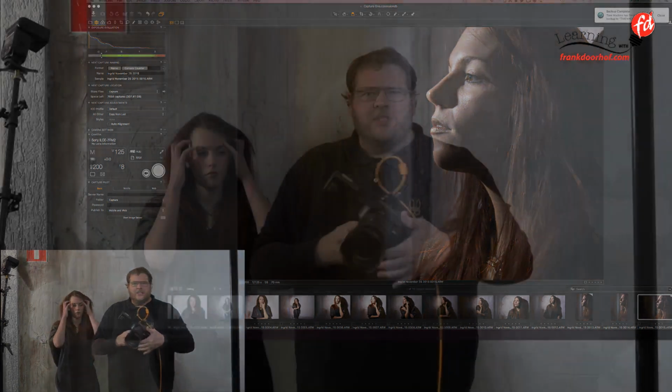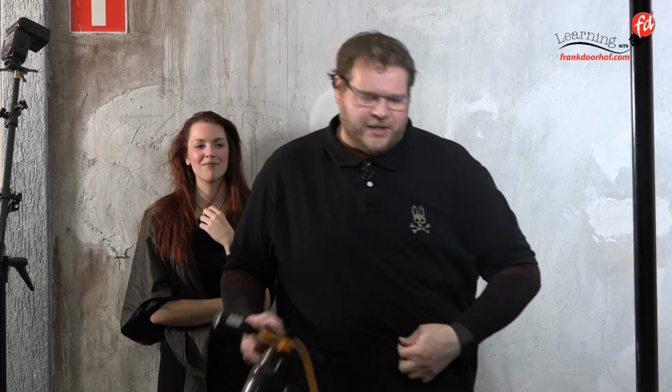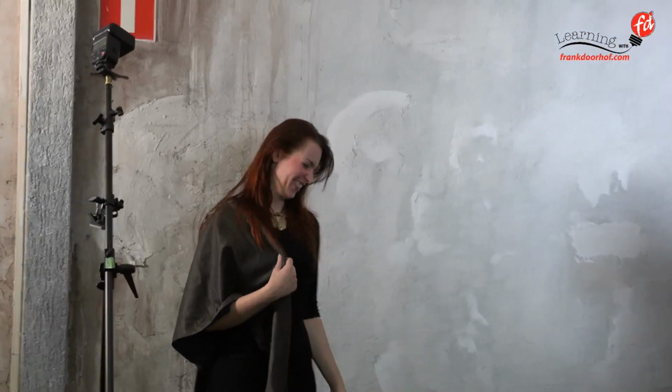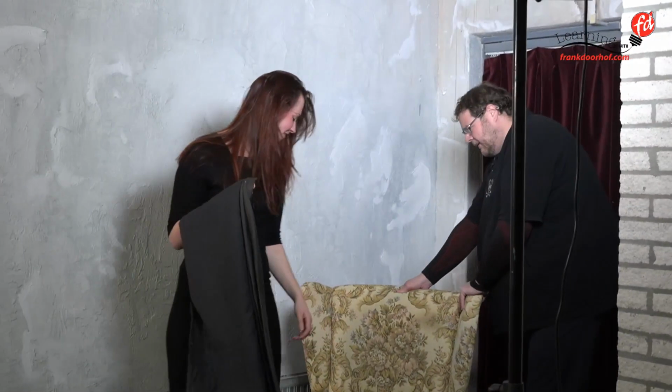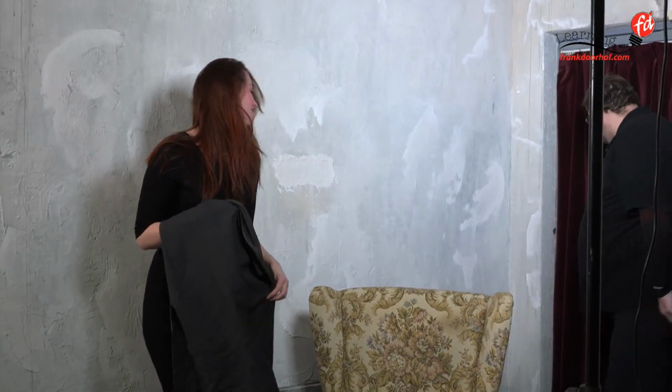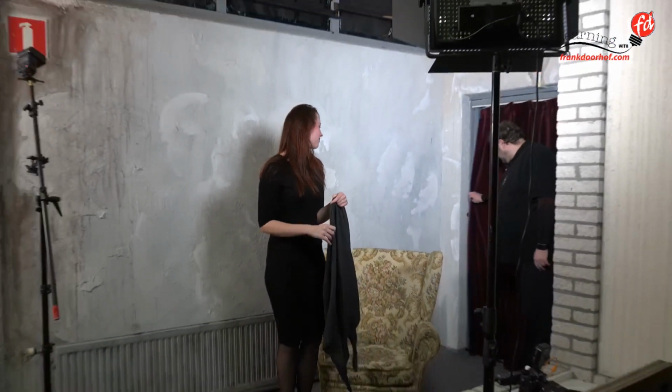Okay, so this was just what you can do with the small strobes. With the bare strobe, we didn't use any modifiers yet. So let's start using some modifiers, and let's incorporate something else. Should we incorporate a chair? I think we should incorporate a chair. So, Ingrid, are you tired? No. No? Maybe a little bit. Oh, please sit down. So let's turn this here. There we go. Really nice.